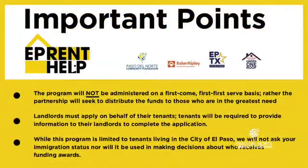So it wasn't like Black Friday for us where everyone was waiting for us to open it up at 8 a.m. today so they could be one of the fortunate ones to receive funding. We are going to prioritize based on need, and so we'll let the application period close, so then we can go in and assess all of the applications to be able to prioritize the greatest need. Right, Jaime? That is correct, and that's something that I forgot to mention, that even though they can begin applying today, we still will follow the schedule on when we begin verifying tenants because of that prioritization.